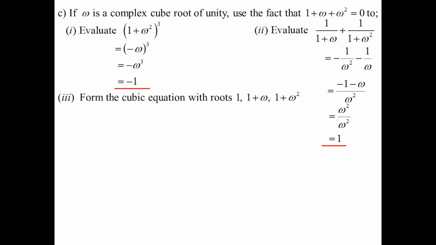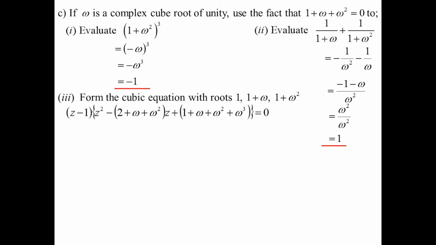So now we're going to create a cubic equation, and the cubic is going to have roots 1, 1 plus omega, and 1 plus omega squared. Well, I know z minus 1 is a factor straight away, because they've told me a real factor. That means the second factor is a quadratic, which will be z squared minus the sum of the roots. Well, if I add the other two roots together, I'll get 2 plus omega squared, plus the product of the roots. If I was to multiply those together, I'll get 1 plus omega squared plus omega cubed.